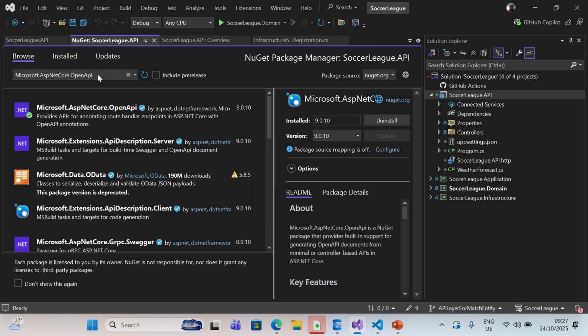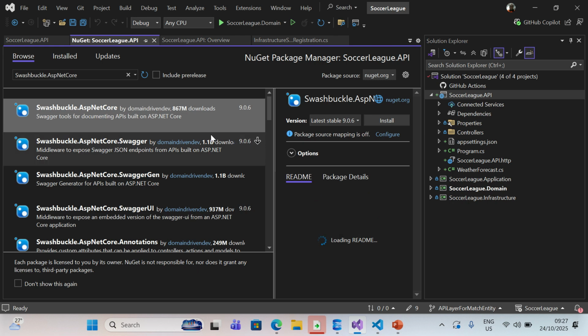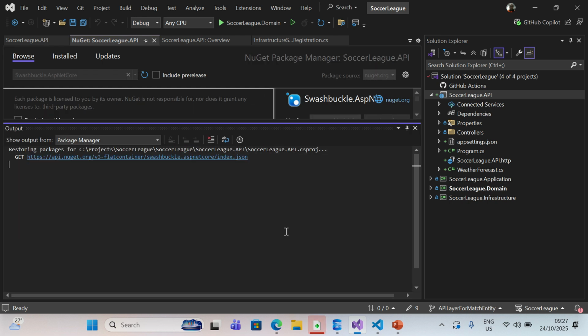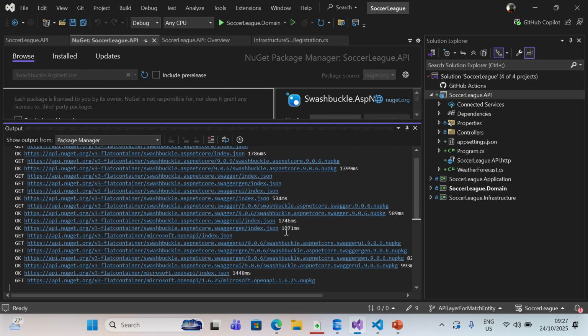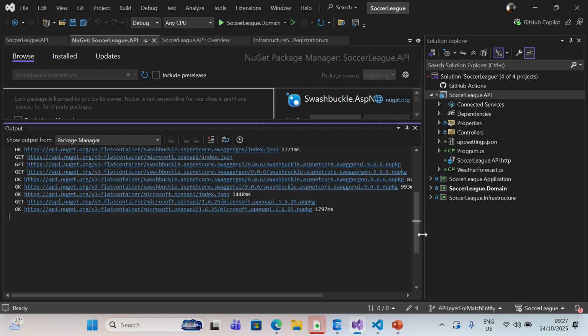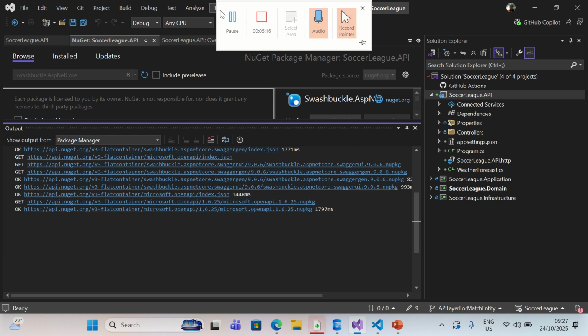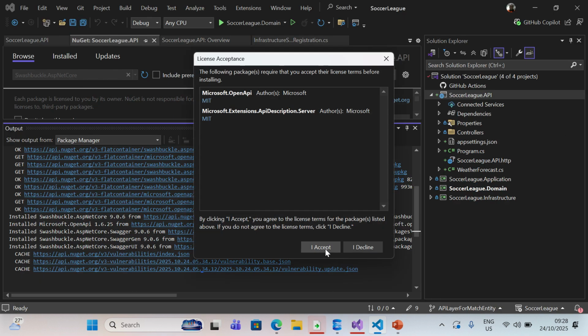Okay, this time around, I'm searching for swashbuckle.asp.NET Core. Click apply. I accept.